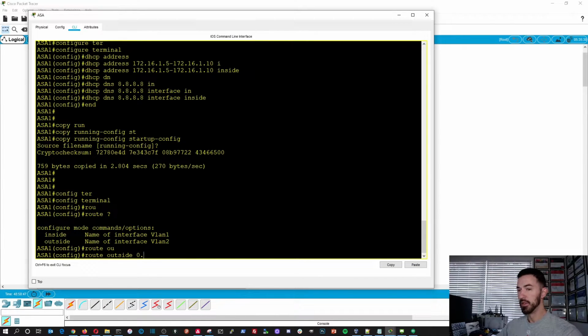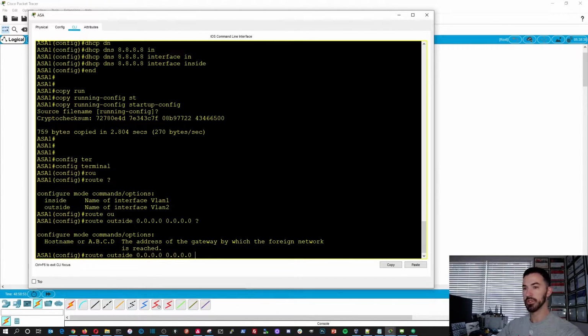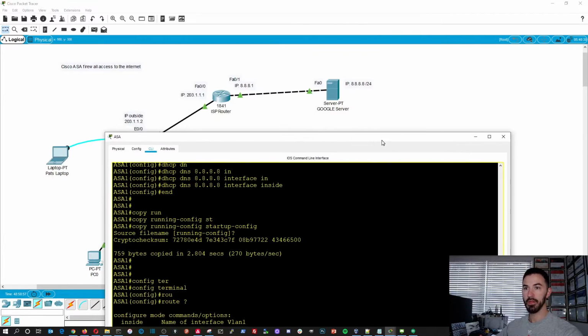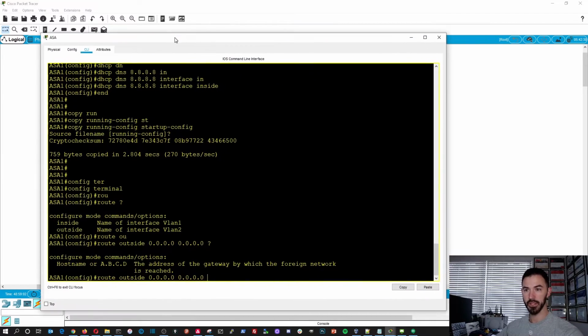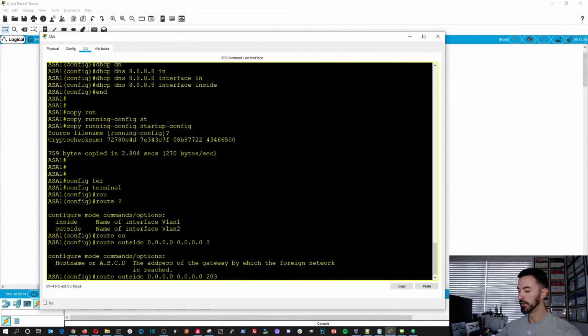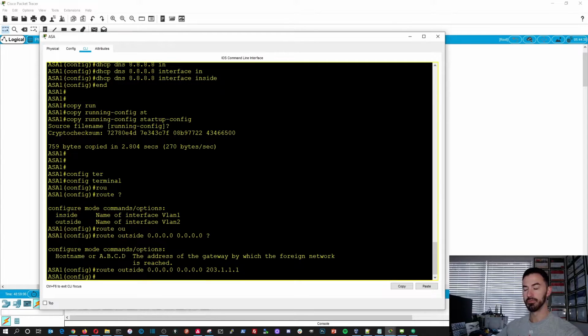And then we're gonna do 0.0.0.0, and then 0.0.0.0, and then we can do next hop, which is going to be from this ASA to the ISP router. So it's 203.1.1.1 in our case right now. Okay.